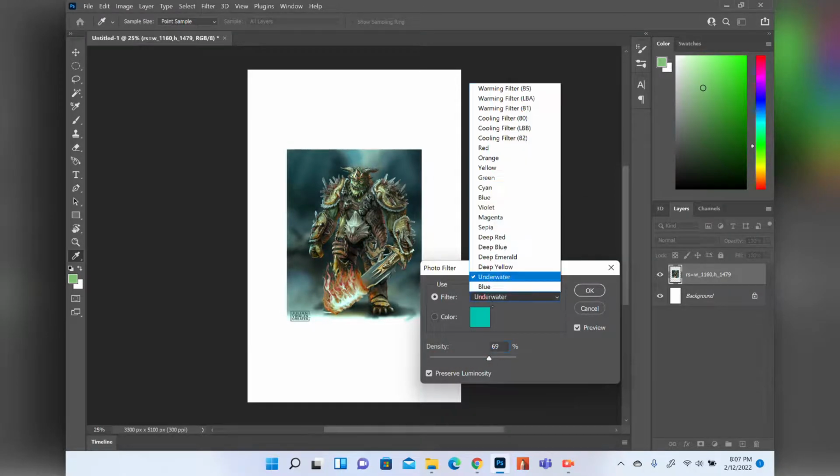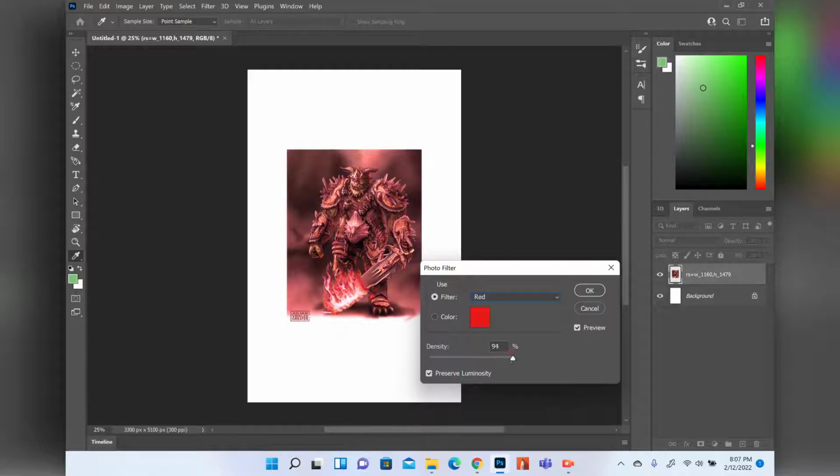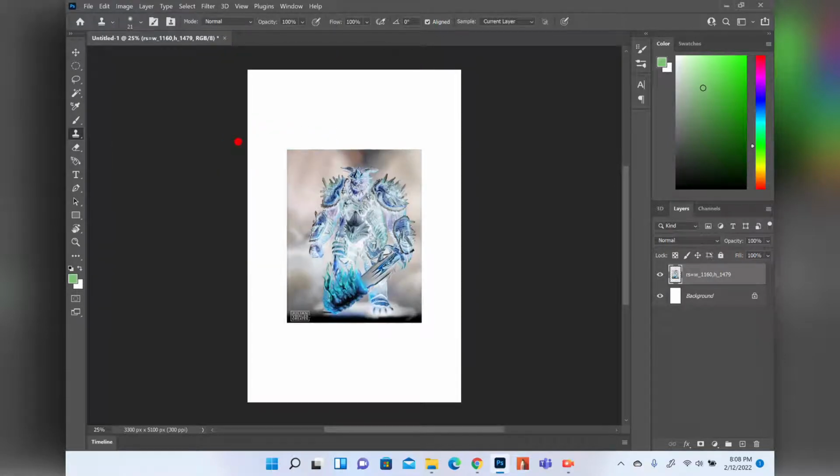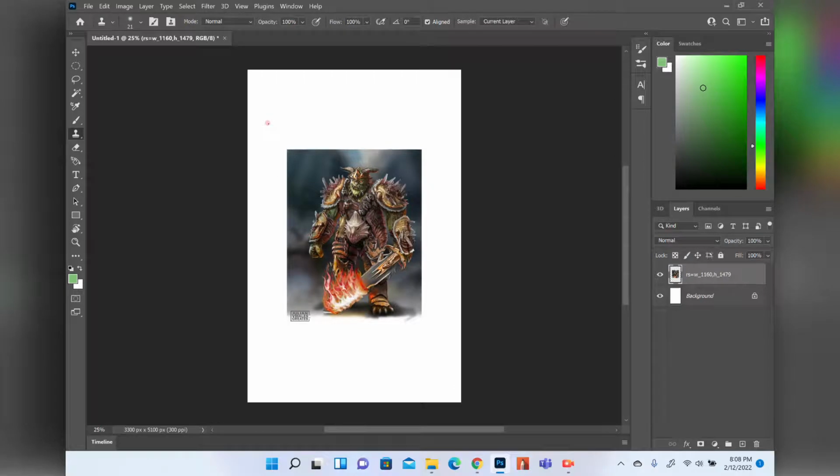Okay. So let's say we wanted to go with more of a warm tone, right? A warm feel. And that's the original, and that's with the red filter. Okay. So that could be a quick fix for a student. Okay. All right. Photo filter, channel mixer, color lookup, invert. Right. That's just you invert everything, invert the image. That could be pretty cool, right? And I believe the shortcut for that is Control I. Yeah. So quick invert, that could be interesting for some artwork.